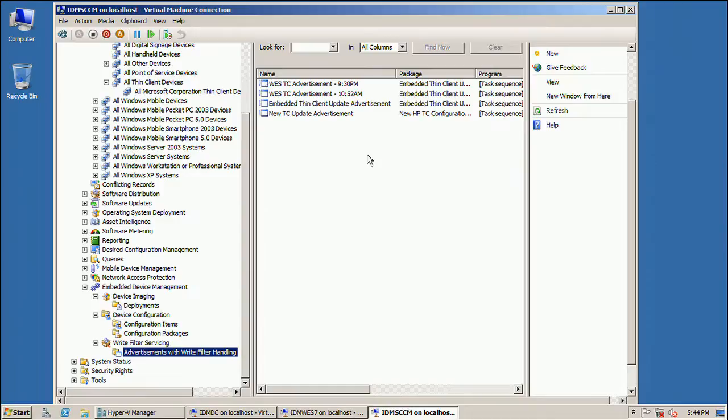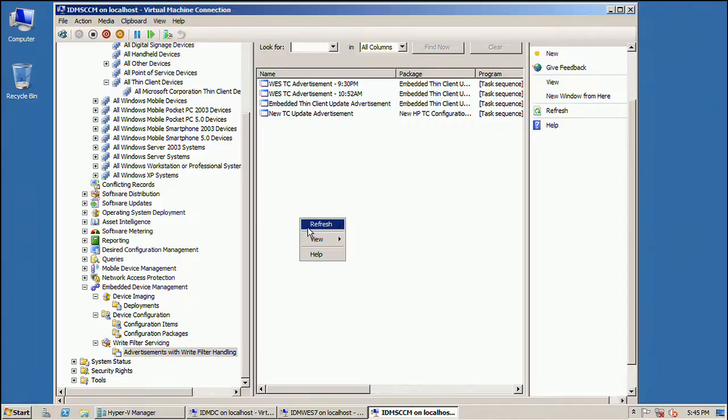And I can set that during my advertisement process. And then, of course, when it's actually in the midst of doing something, I can't. Now, typically, most organizations say, I'm going to distribute it during a maintenance window, which might be from midnight to 6 a.m., and then give that option that says, if anybody happens to be using it, suppress it for at least 24 hours. That would be how you could get around that. But that's native to SCCM. That's not necessarily native to Embedded Device Manager.